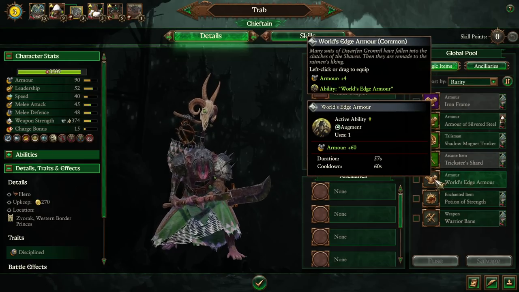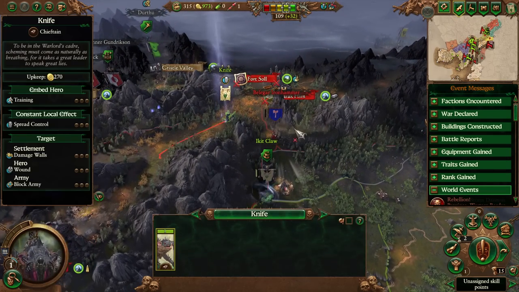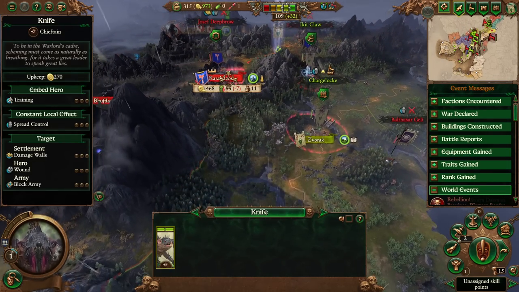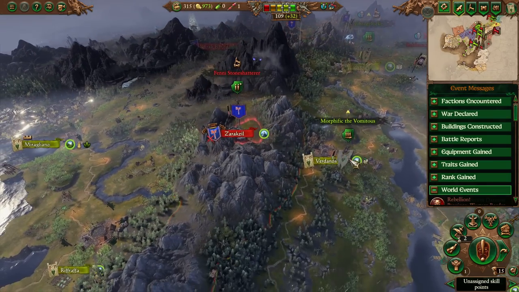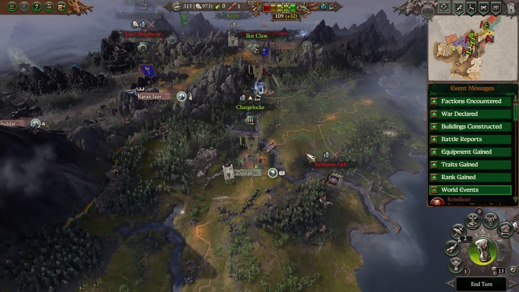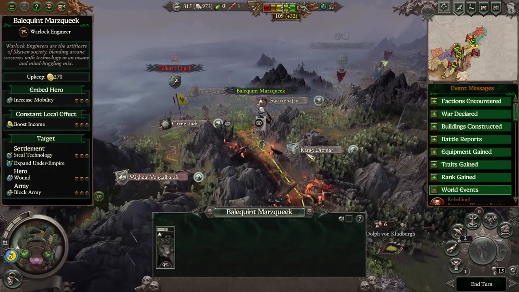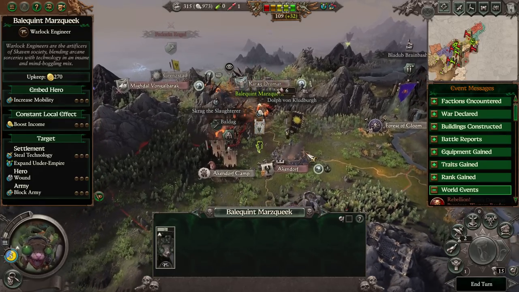And... I was about to say give you World's Edge armor, but if we're going to move Knife into... Also, I love the name, it's just Knife. If we move Knife into Ikit's army, we may need it for the assault in Karakazor. Okay, well, I guess we'll leave that as it is, and we're going to end the turn, we're going to see what happens. Should be an interesting time. Let's see who attacks us. Bale Quint, I somewhat forgot about you, but you're heading out to Ikit as well, and I should have moved you a little bit further, that's my bad.